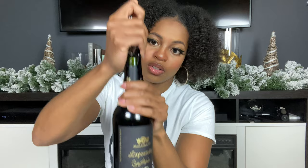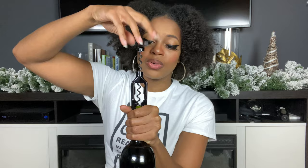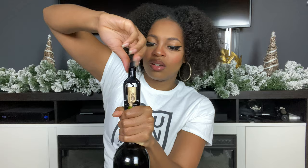My understanding is you put it here, coat it tight, and then you're just supposed to screw. It looks like it's going down. I feel a little pressure, and then I was told to just keep going around — you don't have to switch. And you guys can see how the cork is coming up. And then it's done.